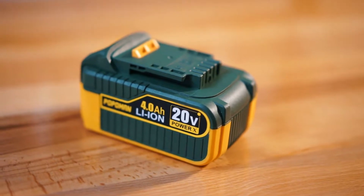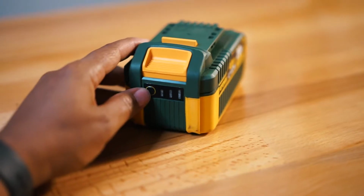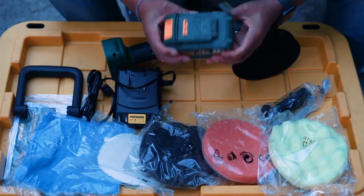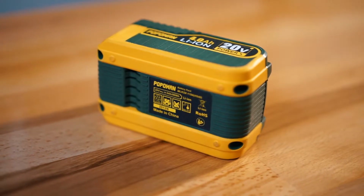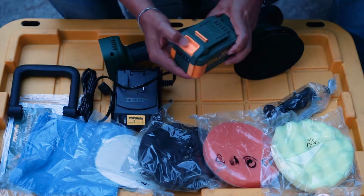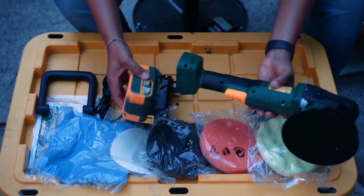So it is battery operated. It comes with a 20-volt rechargeable battery. It has a battery indicator on the back here. Press that, and it tells you how much charge you have on the battery. It's not too heavy actually. And it has rubber grips around here. I guess that's just so you can protect the battery when you set it down. So that's nice. Got the release clamp, and that's about it. So let's go ahead and slide it on.